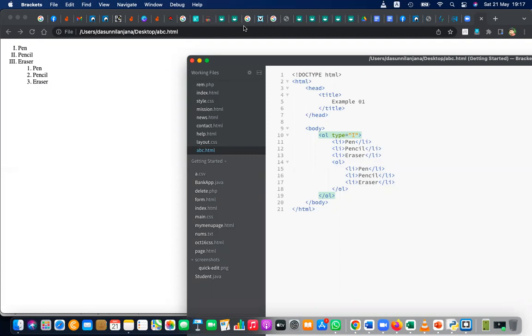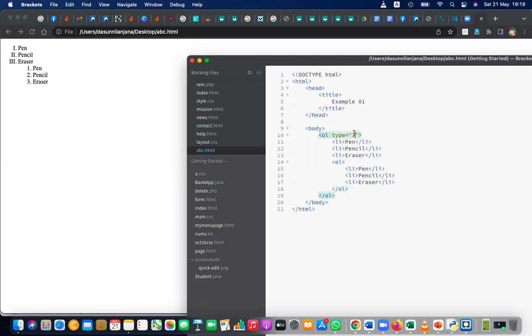So I'm going to check this. You can see it's 1, 2, 3, right? These are the things that can be tested in the examination. These are doubtful points. You know the code and you can create a list very easily, but when it is changed like this and given in the examination, think what will happen. Default is default. When it is not mentioned, the default is 1, 2, 3.